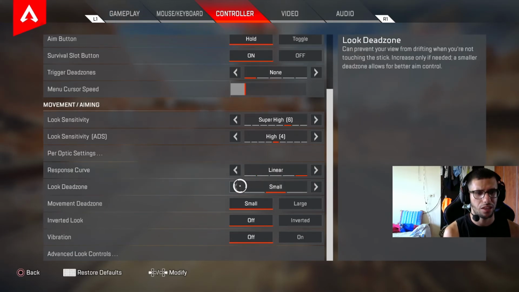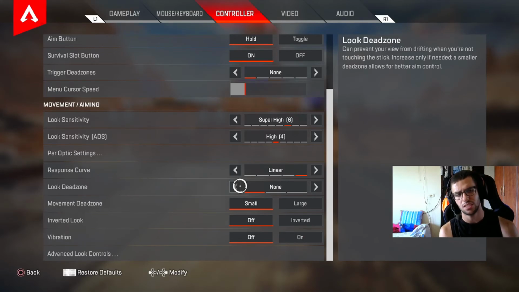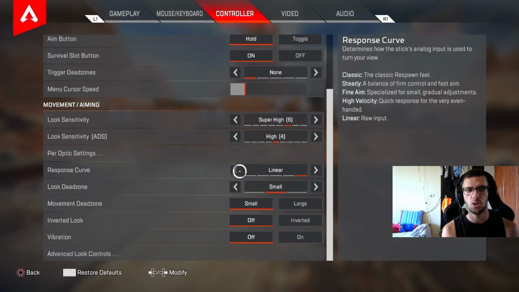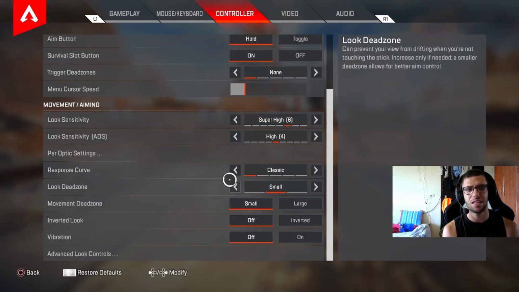The reason I don't recommend linear and none is because linear and none dead zone is going to have a lot of stick drift. So just make sure that you play linear small, or if you don't like linear, then play classic none, and that's it. You can reduce the recoil on your controller.